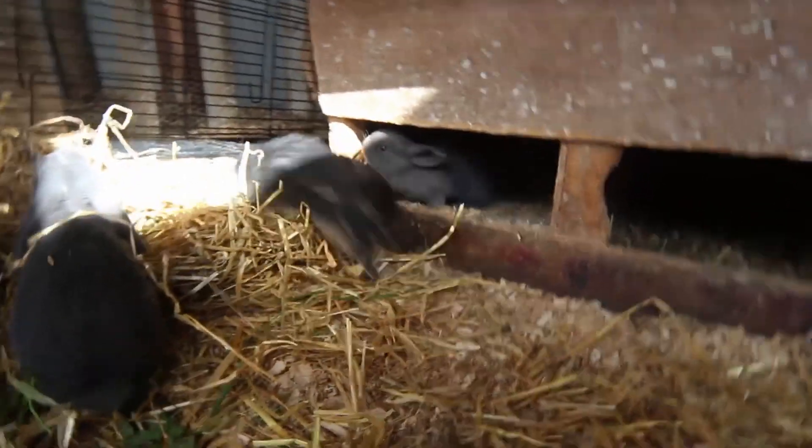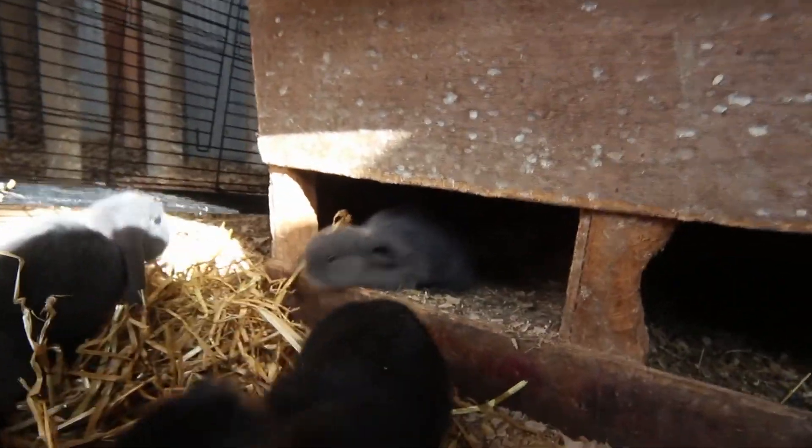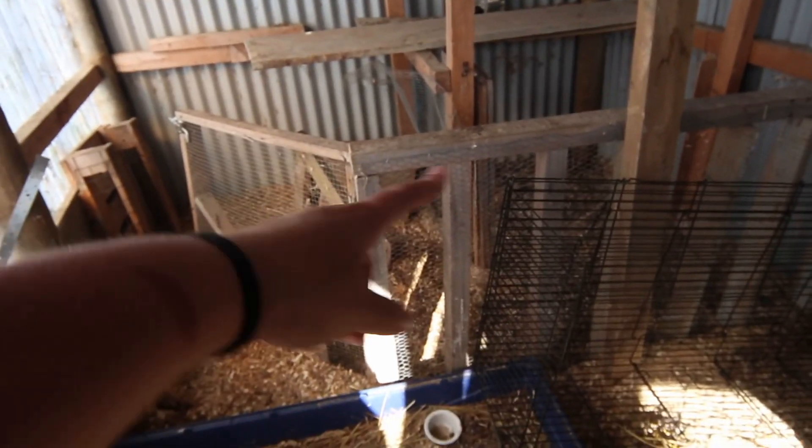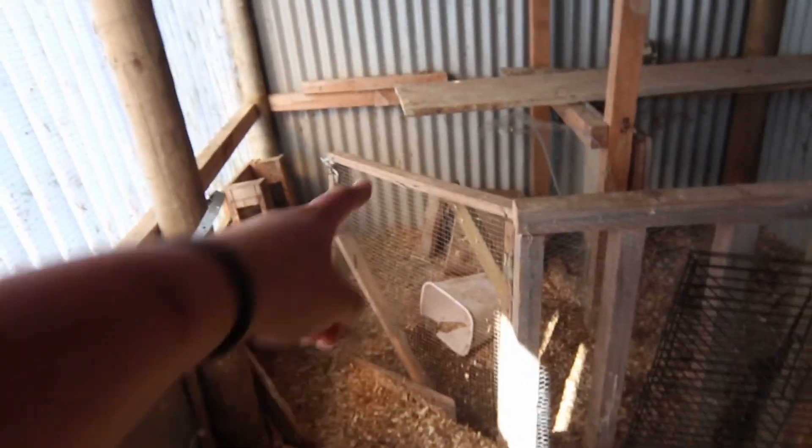The upsides of a colony: one, they can be a lot more social. Two, you tend to breed more resilient, robust rabbits, especially if they can dig in the dirt and get those natural biota. I find them a lot more friendly — I've had no problems with aggression from does. They don't attack you the way they might in a cage. In a colony they have more space, feel less threatened, and will actually come running up to you when you walk in, with many coming up for pets and cuddles.